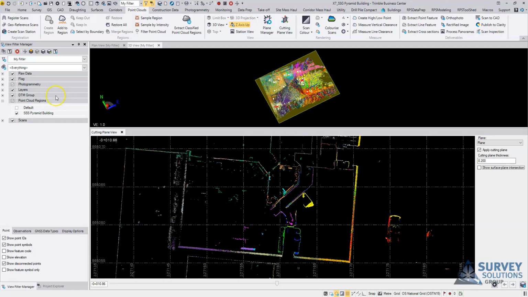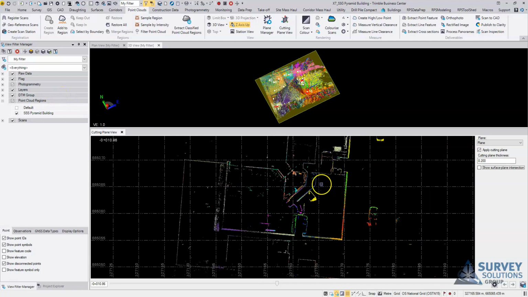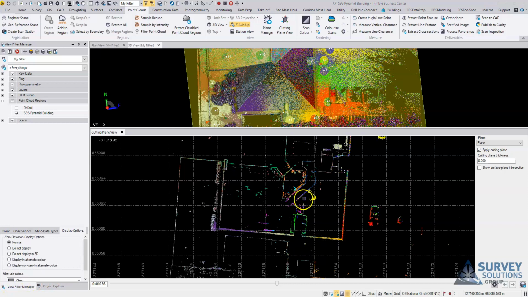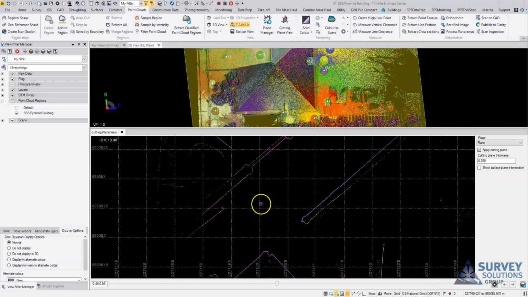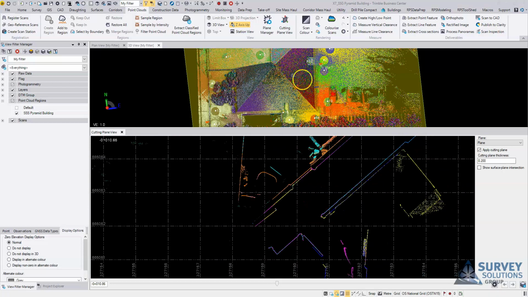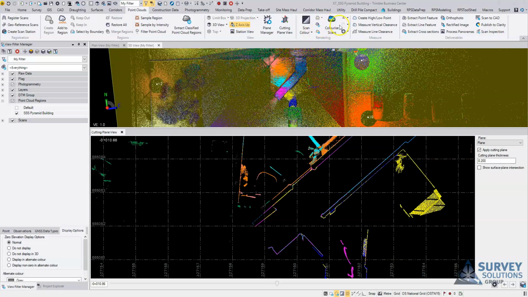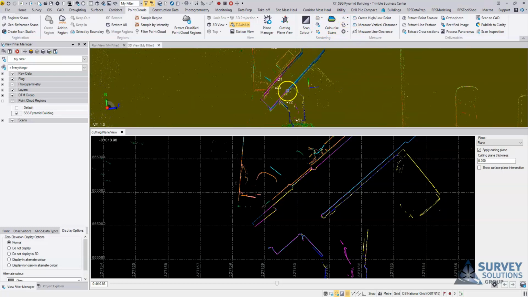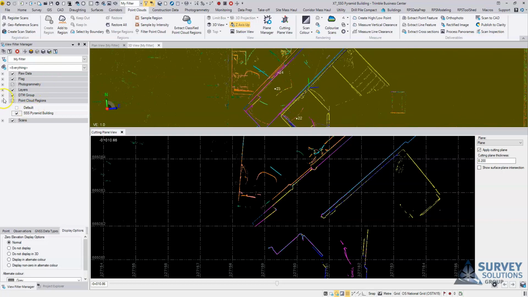So if I did find any errors within my data, so if I was checking through my data and I could see some sort of misalignment in this corridor, if I just switch my view here to just see the outline, perhaps identify that we have a couple of setups here in this area, 22, 23, 24.